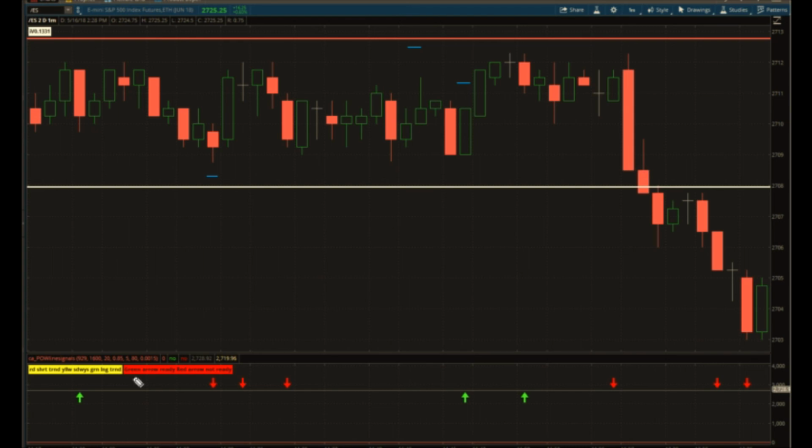So just a quick recap here at the end. The first thing you do is wait for this box to turn green on one of the markets you're watching. Then, when an arrow appears, you look at the candle it matches up with, and you either go 3 ticks below if it's short, or 3 ticks above if it's long. And keep in mind these areas and levels we were mentioning, so you can adjust it if you need. I hope this helps you figure out how to make use of this system.